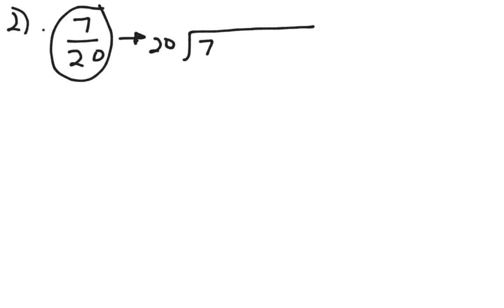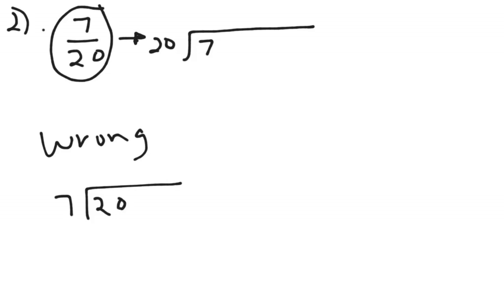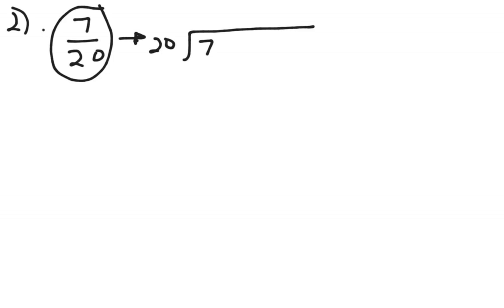Like if I set it up wrong, so this is wrong. You can use your common sense. That's going to go in 2 times. So I'd have 2 point something, which is a whole number, and my fraction is not that big. So I know that that would be wrong if I set that up. I'm expecting a decimal, so I already have to add some zeros.